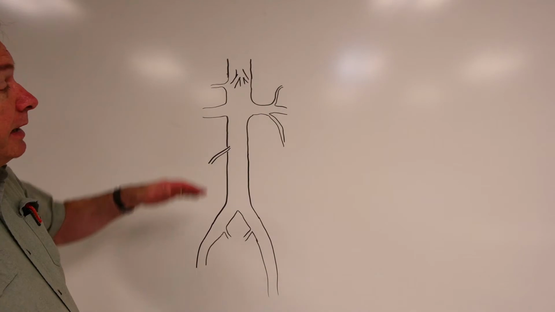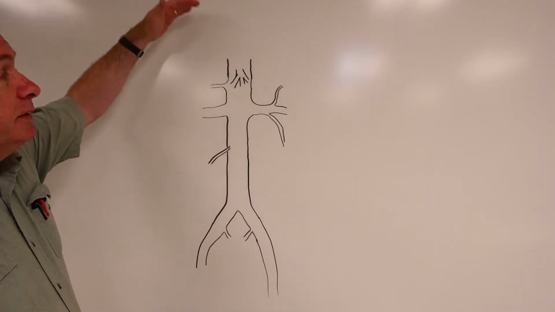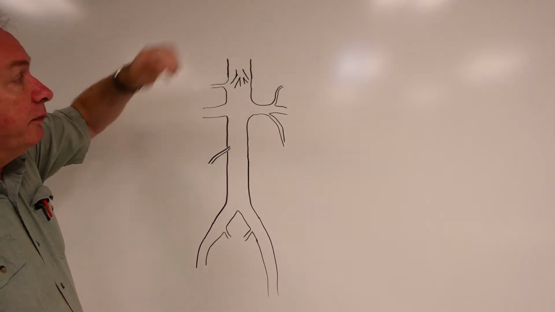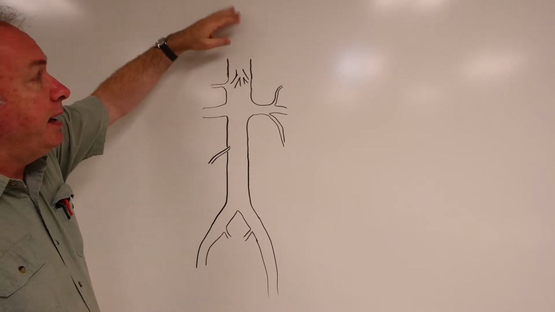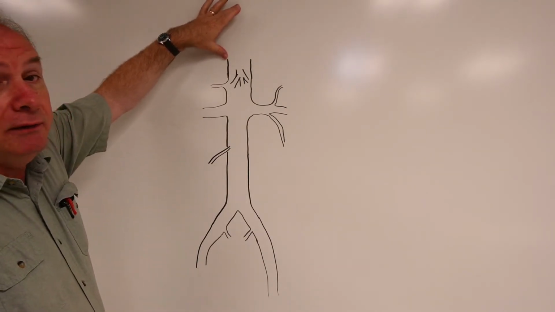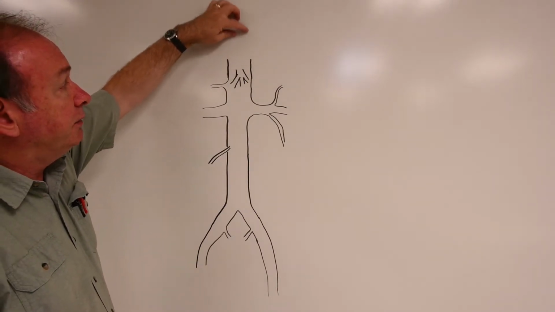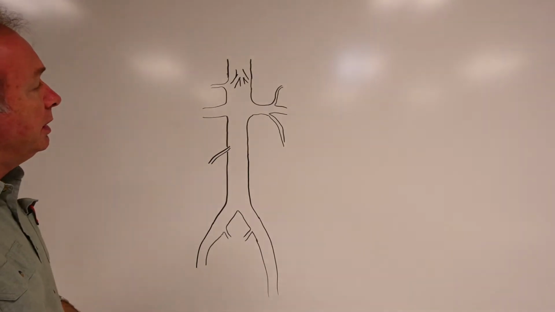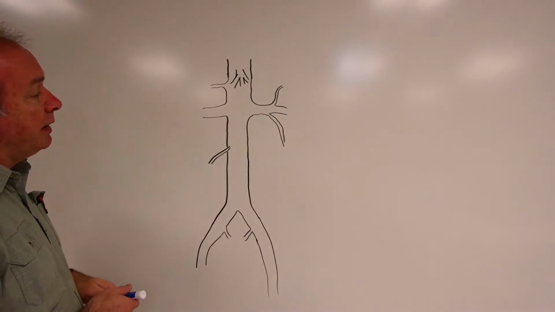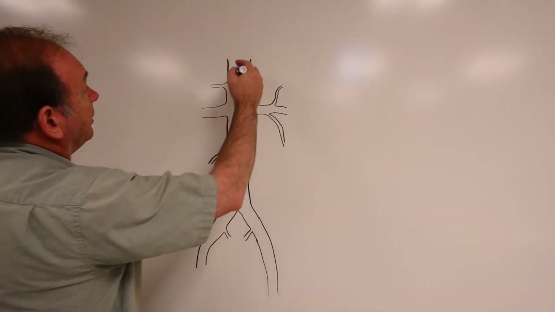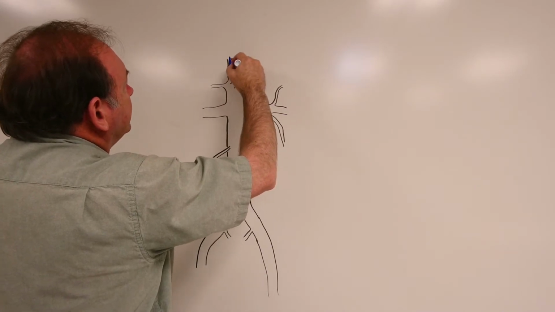Now we're going to be looking at the veins below the diaphragm. So we've seen already what vessels drain into the heart from above. This is inferior vena cava right here as it comes through the diaphragm. So there's a segment of the inferior vena cava above this reaching the right atrium of the heart up above there, where that drains in. So here we go, we have inferior vena cava, sorry.